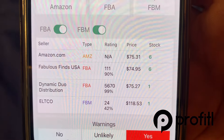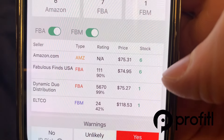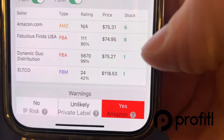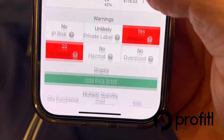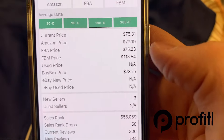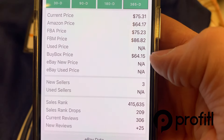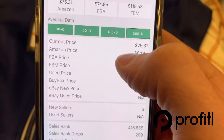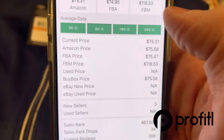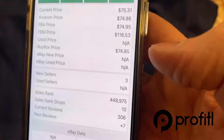We want to take an even further look. These are the people also trying to sell it — Amazon's got 6 of these, another person has 6, and an FBM person is trying to sell for $118, which I don't think will ever sell at that price. Looking at the bottom section — which is the most helpful section for me — the buy box average for the whole year was $64, for the last 180 days it was $73, for the last 90 days it's $75, and for the last 30 days it's also about $75.